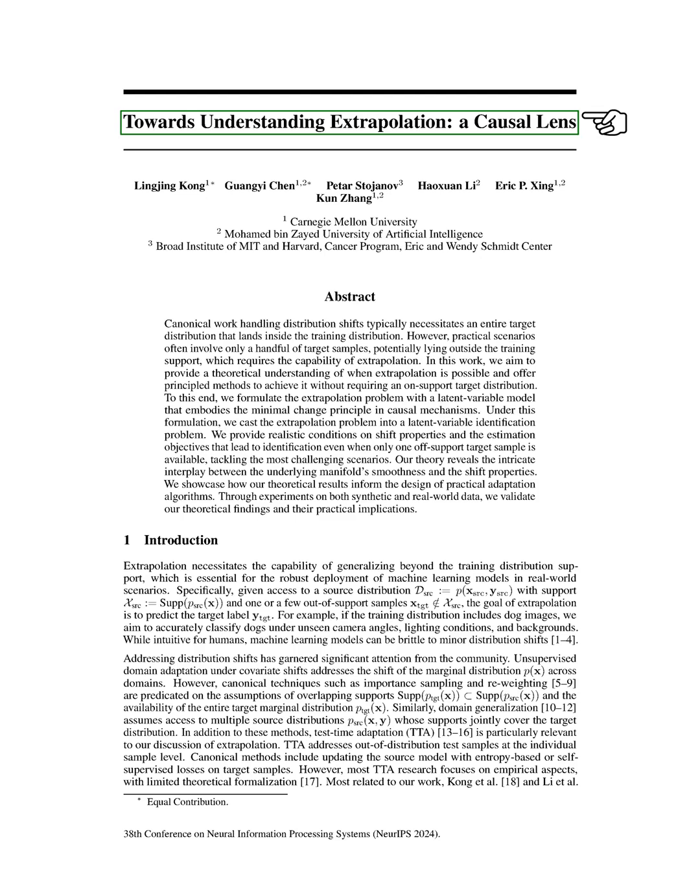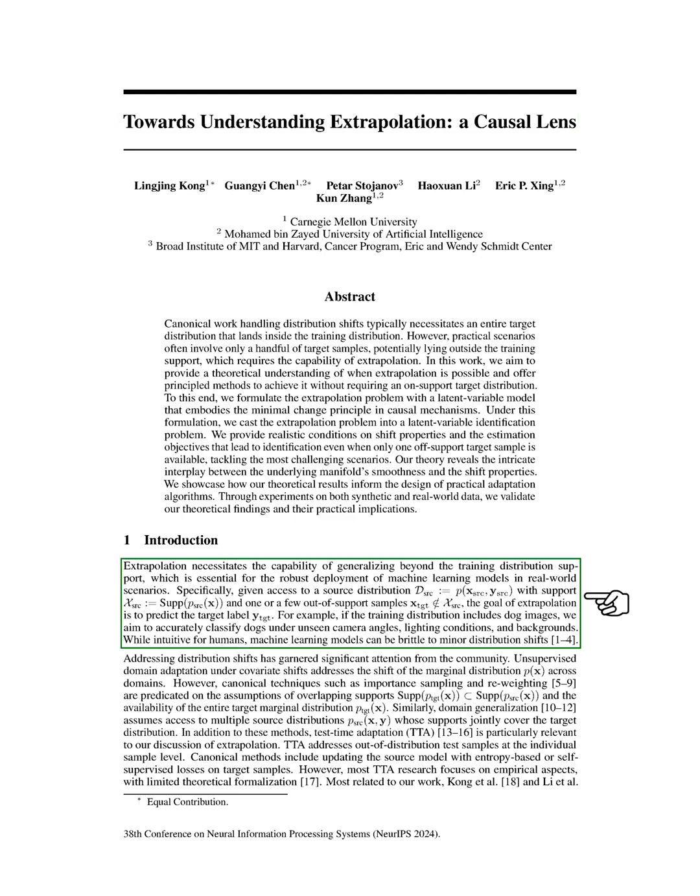Section: Introduction. In this section, we discuss the importance of extrapolation in machine learning, which allows us to make predictions beyond the data we trained on. Our focus is on how to predict the label for a target sample that is not part of the training data. For instance, if we trained our model on images of dogs, we want it to recognize dogs in new situations, like different lighting or angles.